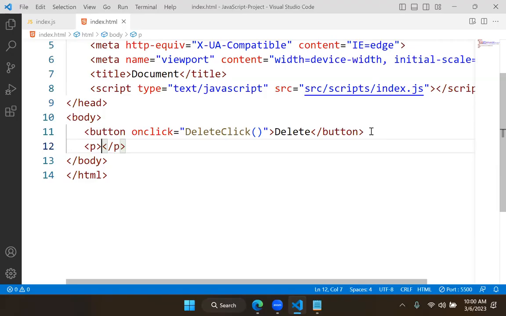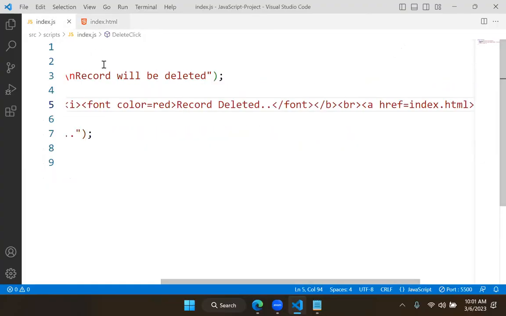Query selector means type selector, class selector, ID selector, any descendant selectors. So you can access it any way you want. You can keep an ID. If there is only one paragraph, you don't need any IDs or names. You can simply define that.